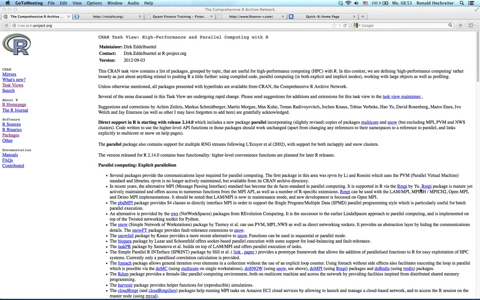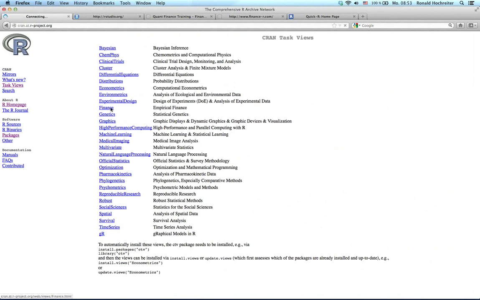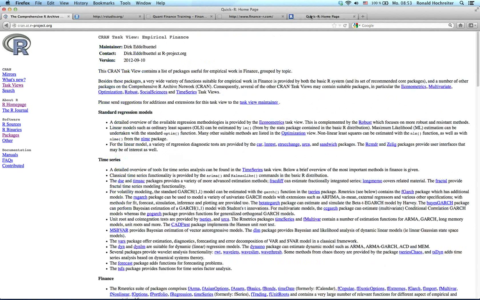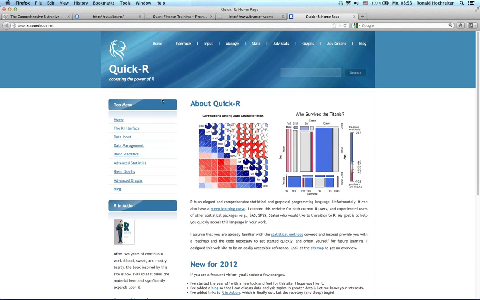Are there any other questions which I probably could answer? Once again, you get all the codes, all the slides with the pointers to the pages. The task view is quite an important thing to get started. What I also said is this Quick-R, which is really the most fantastic source if you want to start with R and begin by learning data input and data management.